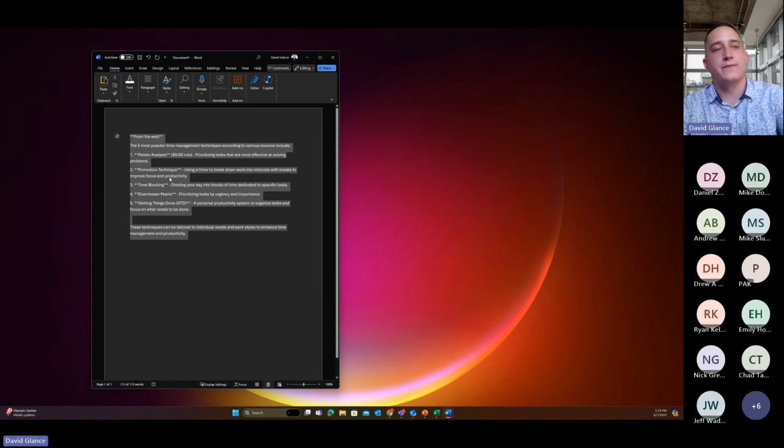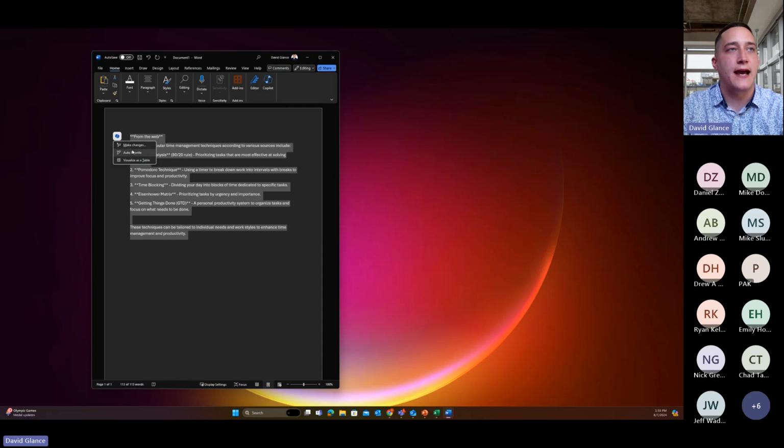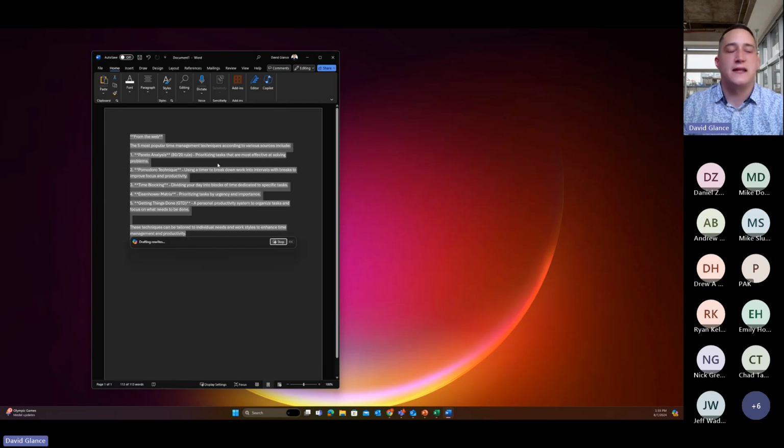So we're going to avoid that headache from the jump, make sure everything's plain Jane. Okay, so this is really basic. We need more information though. There's a couple of ways that we can work with Copilot to do just that. With this context highlighted, I can ask Copilot to make some changes, maybe just auto rewrite. So let's go with auto rewrite and see what Copilot provides.